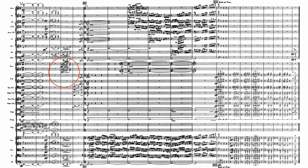If we look at it, it's actually scored quite simply. There isn't anything going on in the horns that isn't going on in the strings. If your transposition reading is still trying to catch up, just look down here at the violins and the viola. It is all written right in there. G, D-flat, A-flat, resolving to a simple D-flat major chord over F.